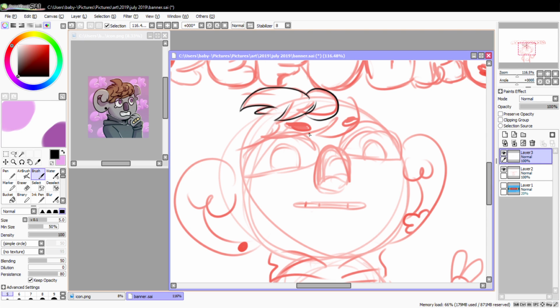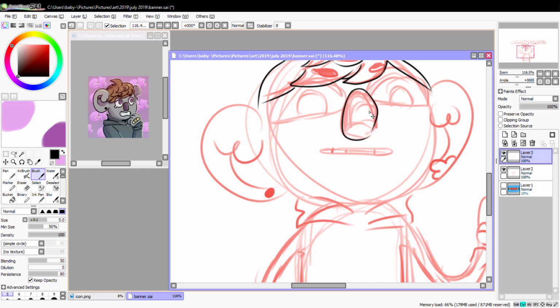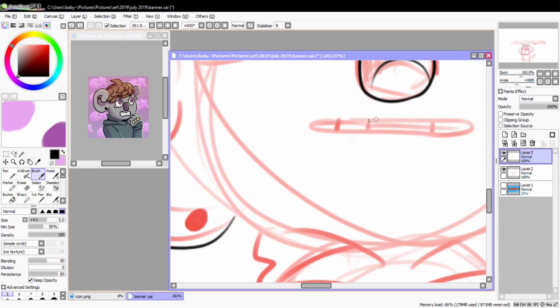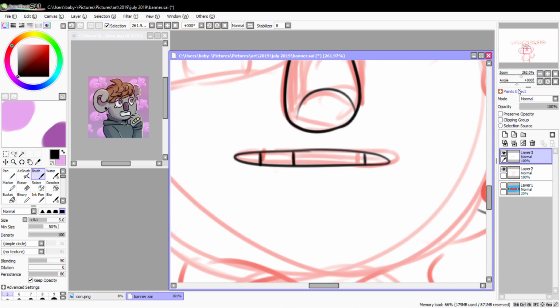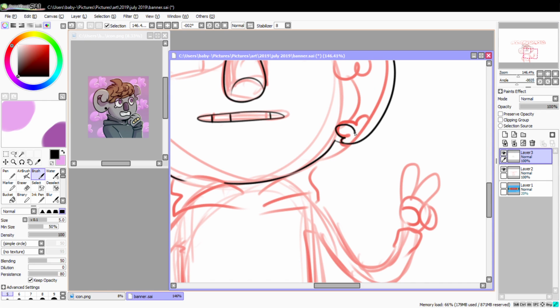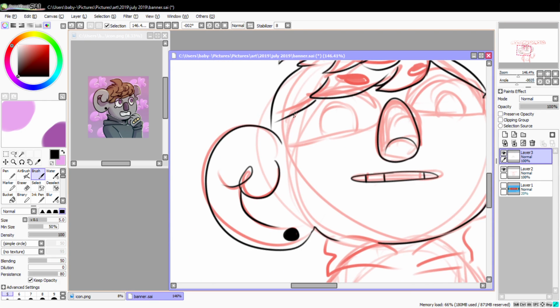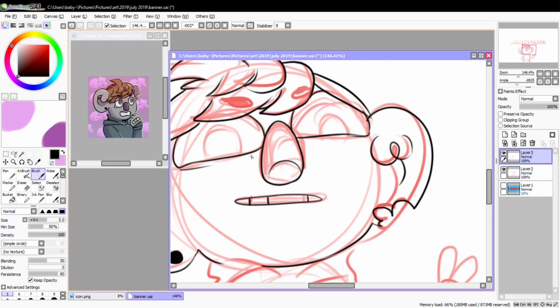Then I did line art, which is the most boring piece of art. Sooner or later, I'm just not gonna do any line art at all. The line art took a while, but for my style, I usually just draw and then erase if things don't connect properly. Like I'd rather just do a whole shape like what you see with the ears, and then just cut out for the bite mark.